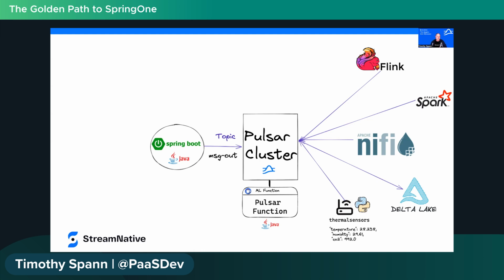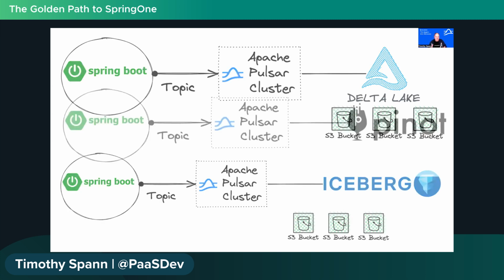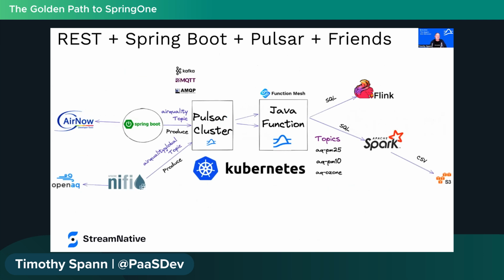So yeah, I've got real-time data coming off a Spring Boot app. I could join it with Python data, whether that's sensors or whatever it may be. Pretty straightforward. This also gives you an easy way to take whatever data from as many Spring apps as you want, get that into some topics, and have that streamed into Delta Lake, stored in the cloud for you, or an Iceberg, wherever you might want to store your giant data as you get it outside of your apps. Pinot's another one. I like Pinot and Pulsar. Sounds good together. Sounds like something you might want to eat and drink sometime.